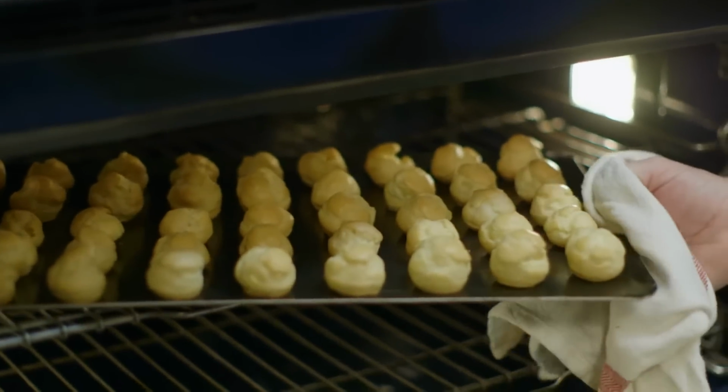Done. The choux buns are now cooked, so take them out of the oven and let them cool down while making the filling.